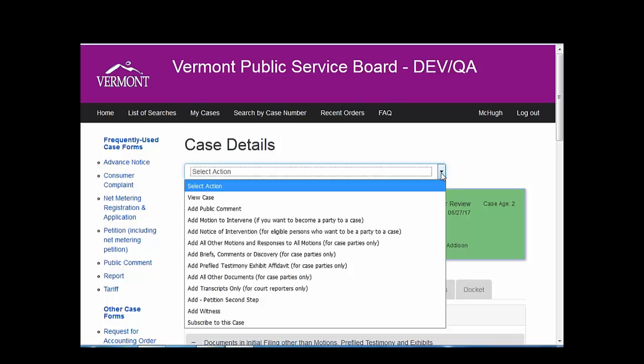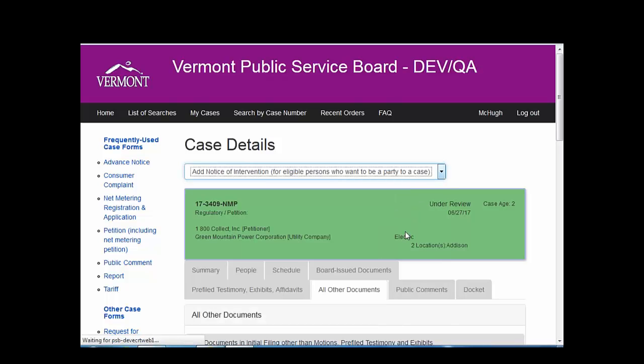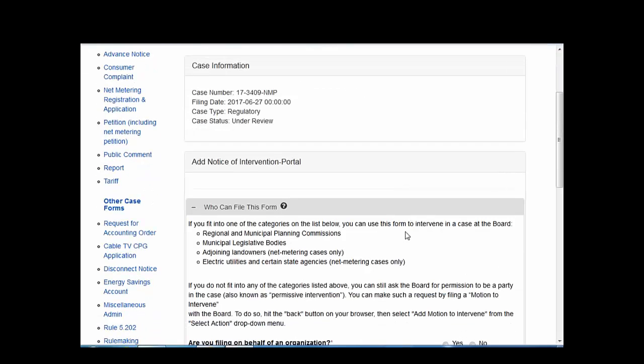All right. And now there's a motion to intervene, and then we also have a notice of intervention. It's important to know the difference and which type you are wanting and need to file in order to become a party in a case. What's wonderful about this one is we have it right up here.